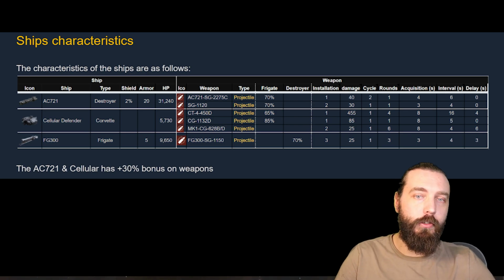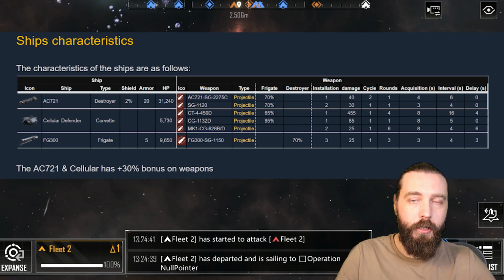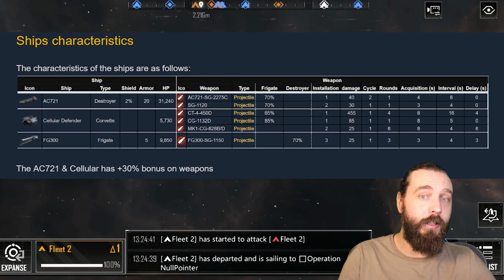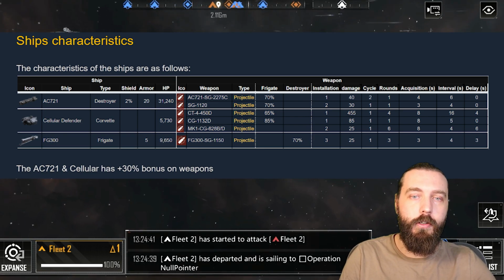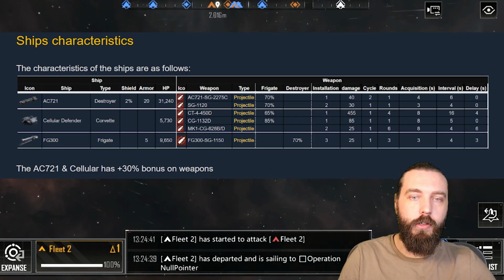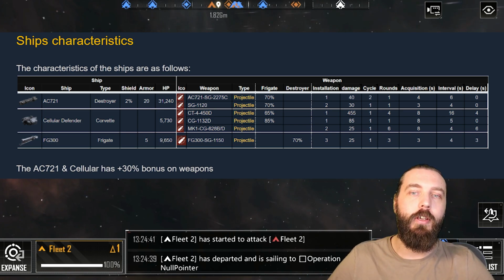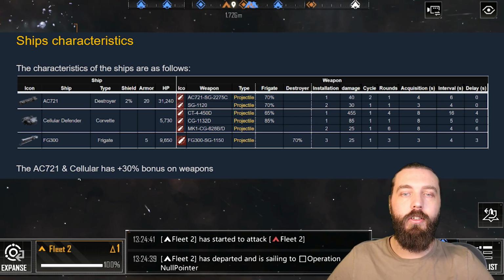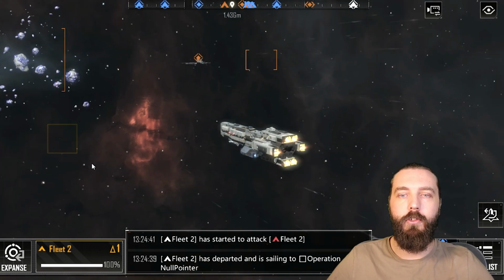Ship characteristics, so we have the AC721, it's a destroyer, 2% shield, 20 armor, 32,000 HP, well, 31,000. The cellular defender, a corvette, 5,730, and the FG300, the target, is 5 armor with 9,650. The AC721 and cellular defender have 30% bonus weapons damage.